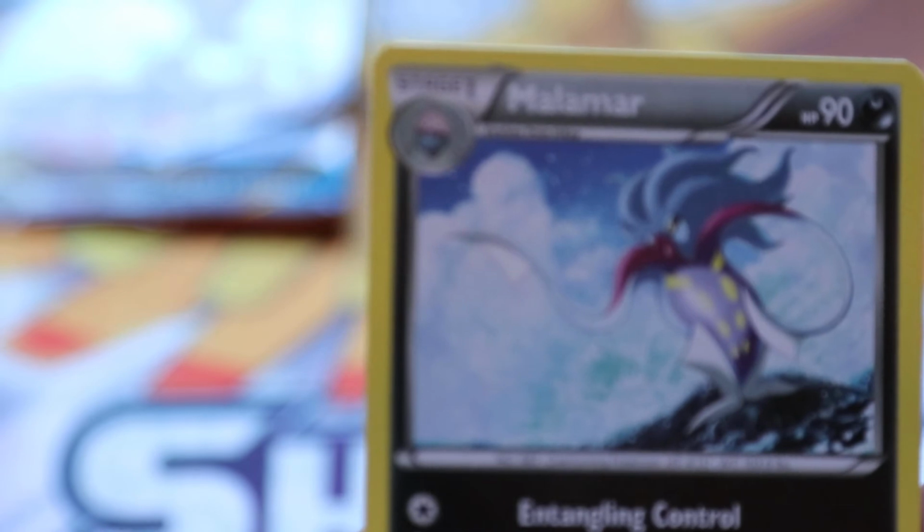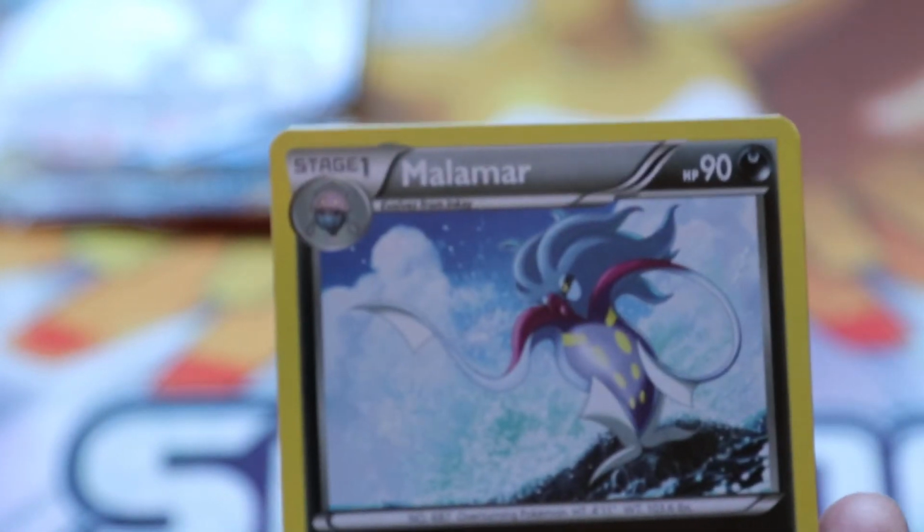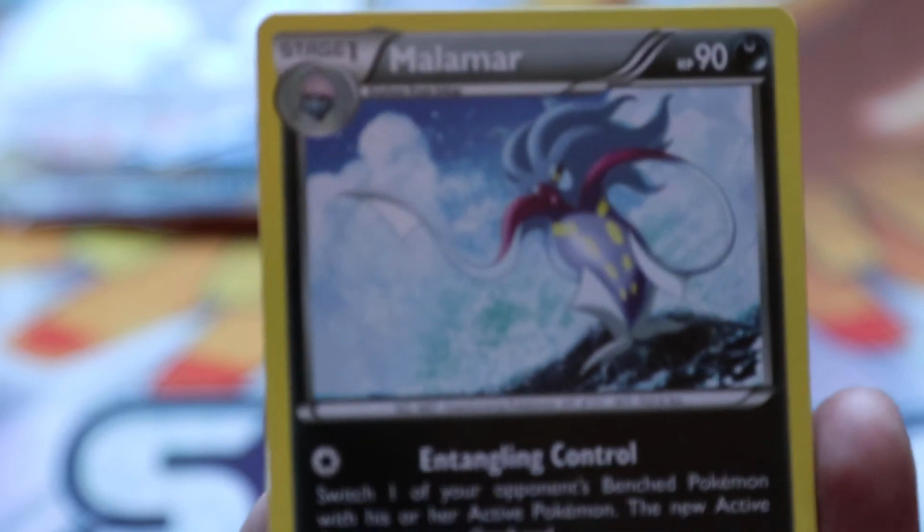Fav is Malamar, which is a squid Pokemon. Dark type's jumping right out of the water. I love how the waves are crashing in the background behind him. He's an ugly looking dude. He's got a cute mustache though.